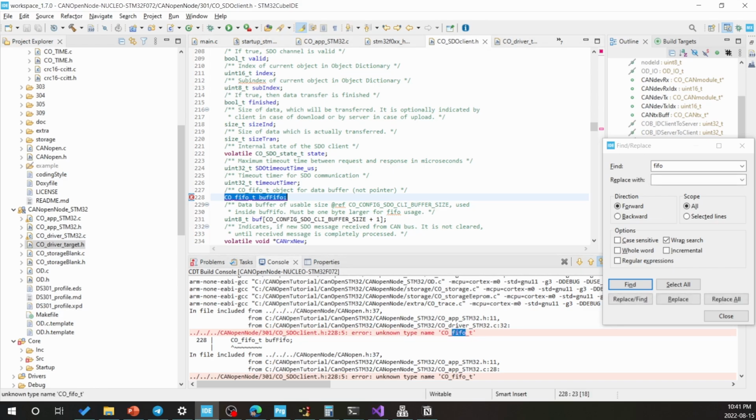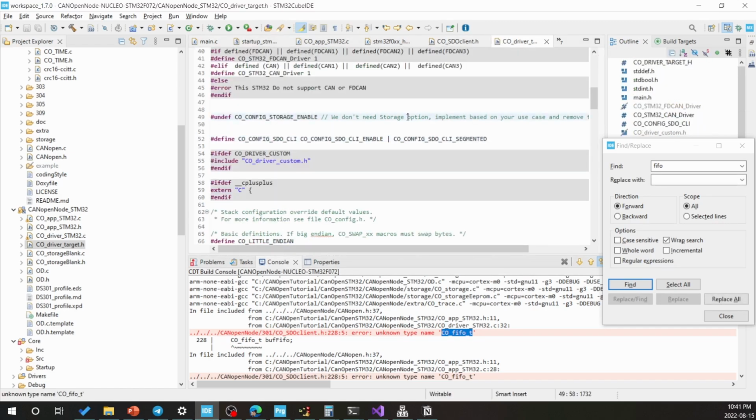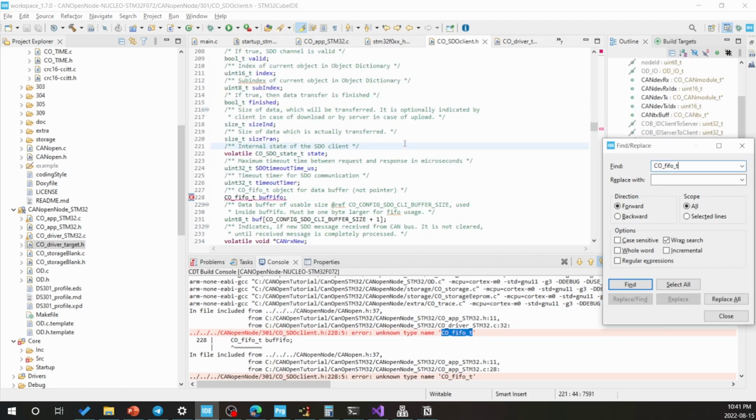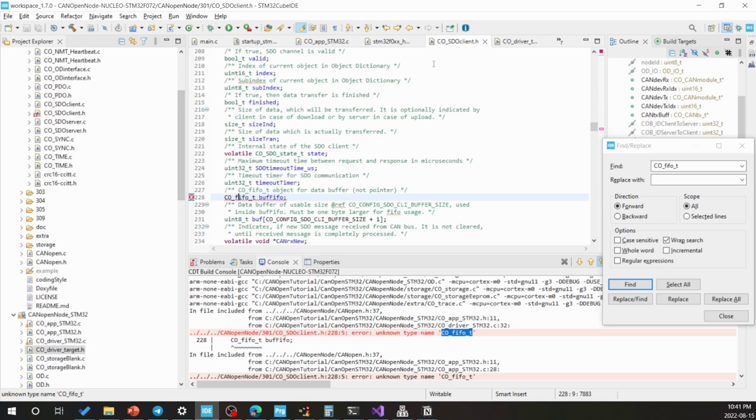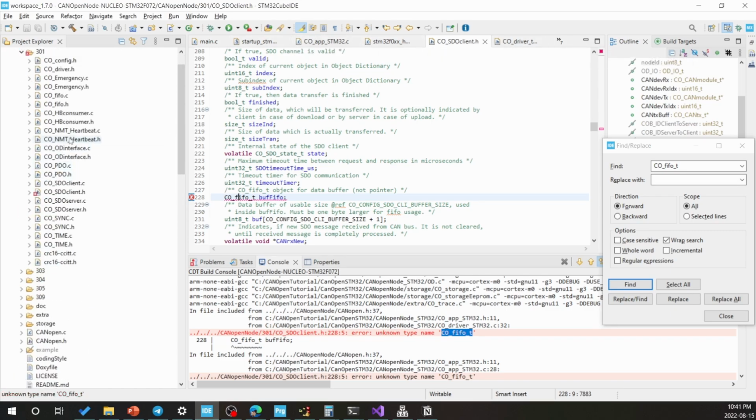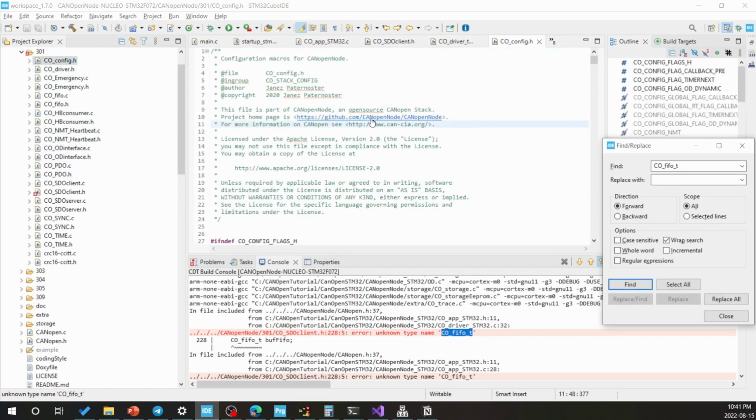Okay, still runs the CO5, so let's see how we should enable this. Most probably there is a configuration, somewhere we should activate this FIFO. So let's see if we can find it.